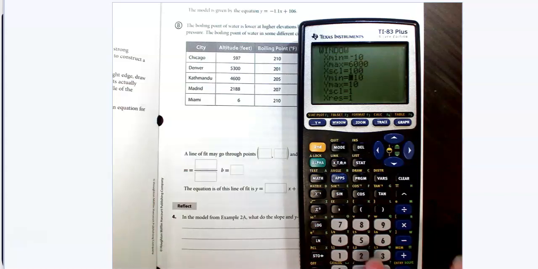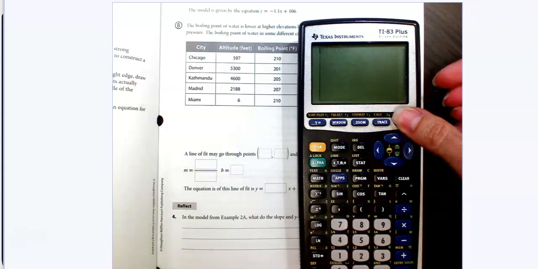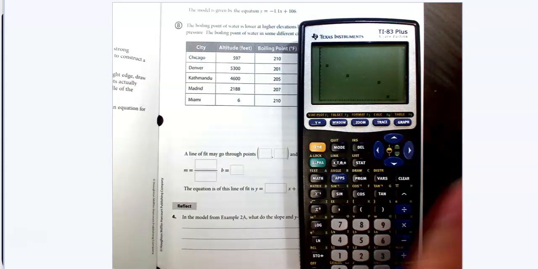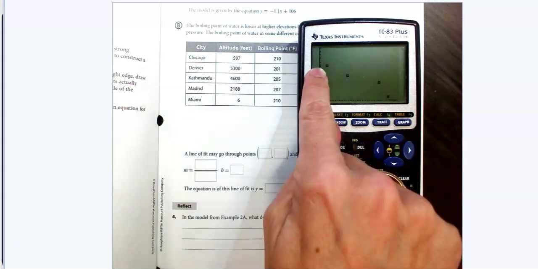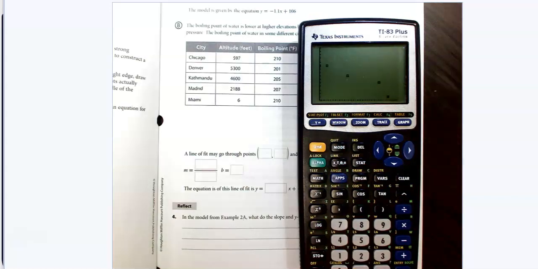So I'm going to say 200 to, I don't know, 215. That should include all of my points. Go over here to graph, and there are my data points. Notice that there's one right there on the y-axis, so it's kind of hard to see. All right, so there's my scatter plot with those 5 values.